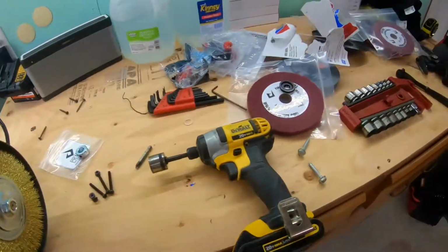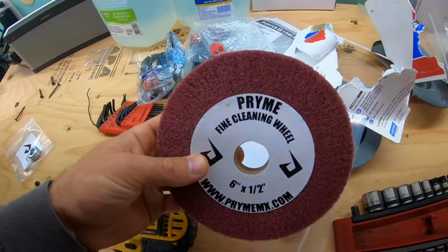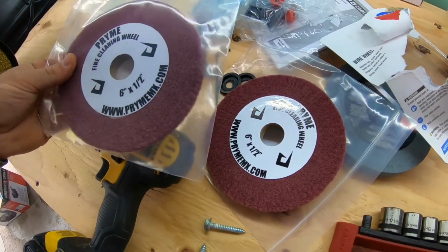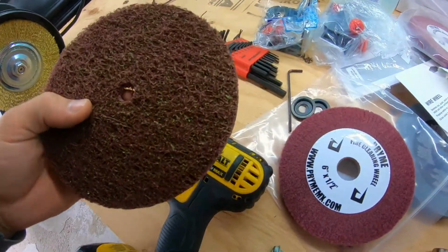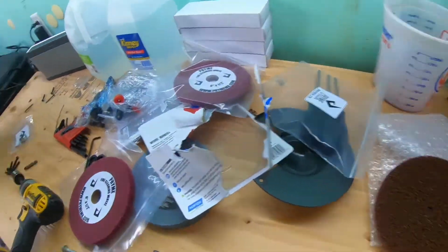So on this side, I think I'm going to put the fine cleaning wheel. I got 2 of them here, so I think these are probably both the V2s on his website. They look the same. And I have the rough one here. I plan on just using this one as backup when something's not coming off with the fine. So let's get that one on.